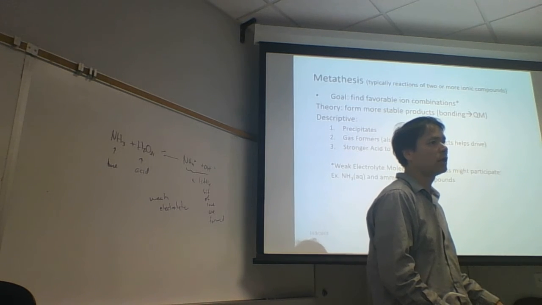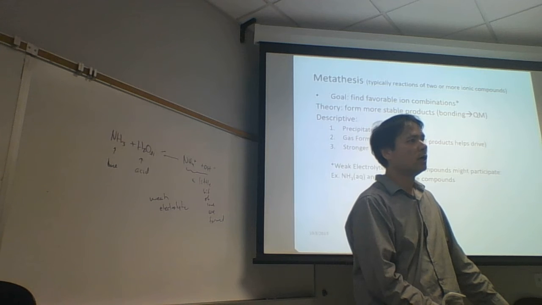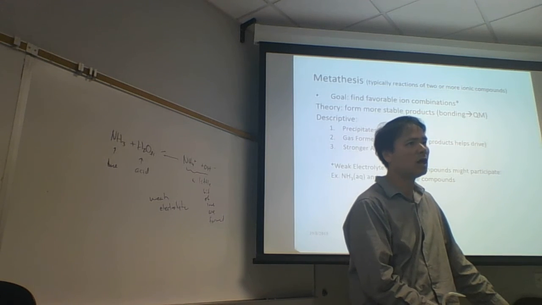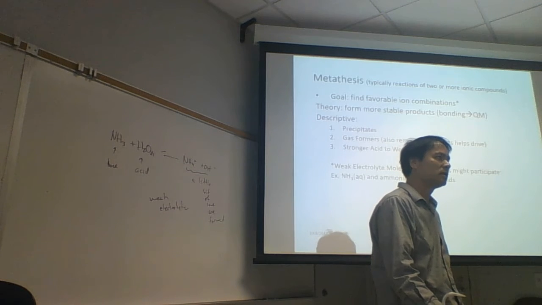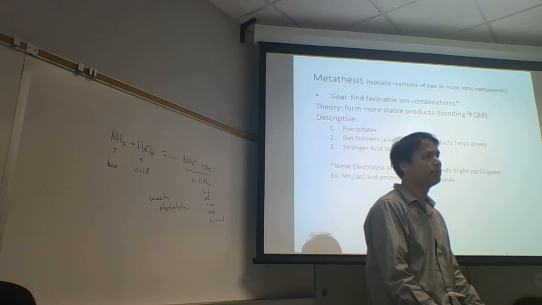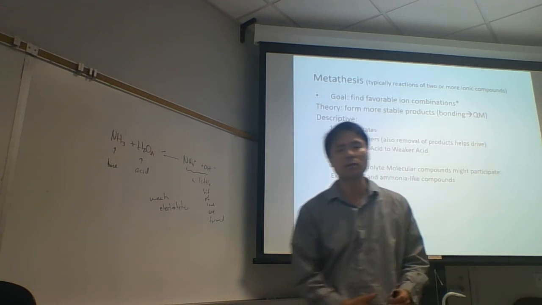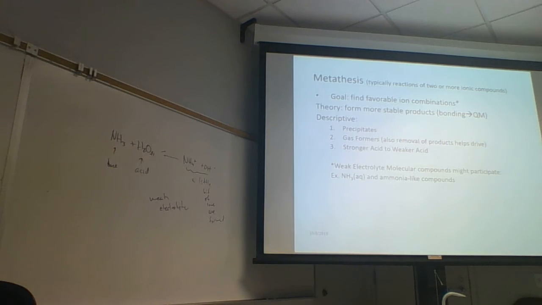That's a strong electrolyte. Whereas there are some things that don't get torn apart. Like ammonia does, but let's say sugar. Does sugar form electrolytes in water? No, sugar does not. And so sugar is what we call a non-electrolyte because sugar does not split up into ions in water. So we have strong electrolytes like table salt, weak electrolytes like ammonia, and non-electrolytes like sugar. Sugar water is a non-electrolytic solution. And so we consider ammonia, whereas sugar water, we would never consider for metathesis because sugar does not form ions.